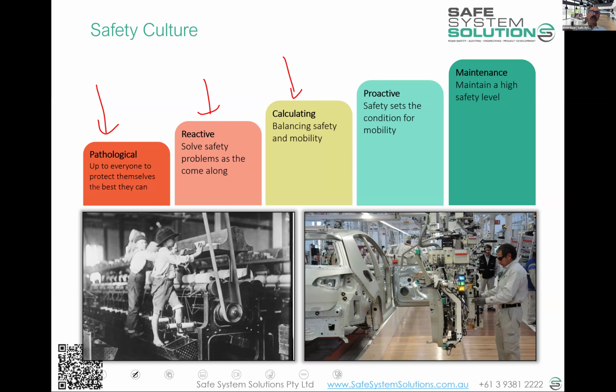Okay? But we do have aspects of proactive safety culture or safe system thinking, from a philosophical perspective, that we've seen play out. I'll give you one example. I think school speed zones are a great example of proactive safety culture thinking. Okay, there's little aspects we can improve, but the reason I say that is they're safety interventions that are not pathological. They're not reactive. They don't only go in where kids have been killed and seriously injured. If you undertake benefit cost ratio calculations on school speed zones, they are not a good investment, right? Under our traditional transport economics models, they are a bad investment, right?